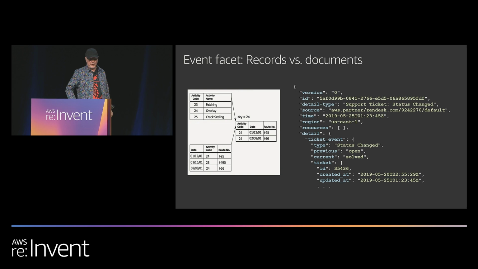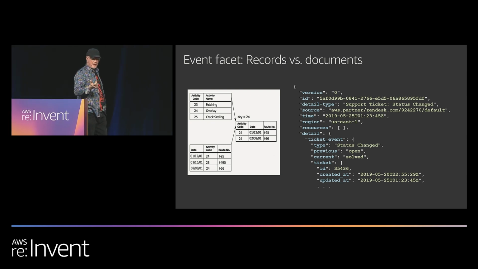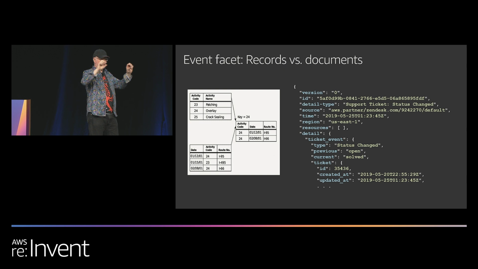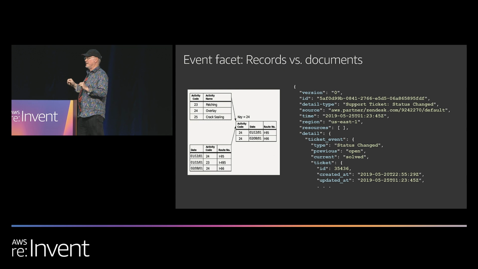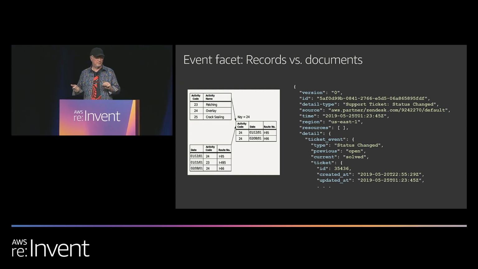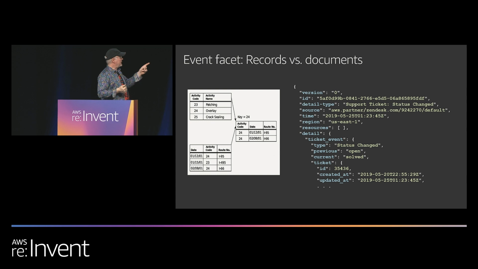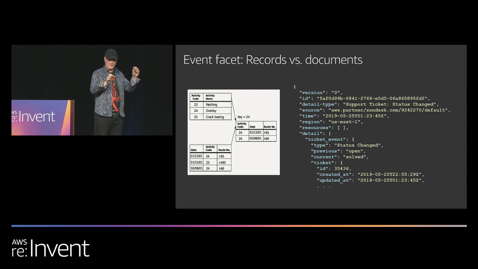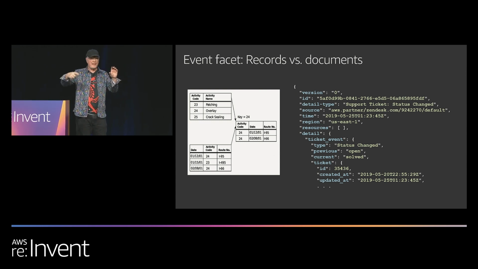What else? Oh, right. So this is sort of related to the JSON binary, but not intrinsically. A lot of the content of events is business data, and business data tends to live in relational databases, which means that people consider data to be constituted of flat rows of columns, with each column having a name and a data type. And the people who think about this kind of data really like to think in SQL. Alternatively, these days, a lot of data is packaged up, say, as JSON, but has deeply nested structures inside it, which may, in fact, contain repeating things, deeply nested and repeating. And these are quite different things.